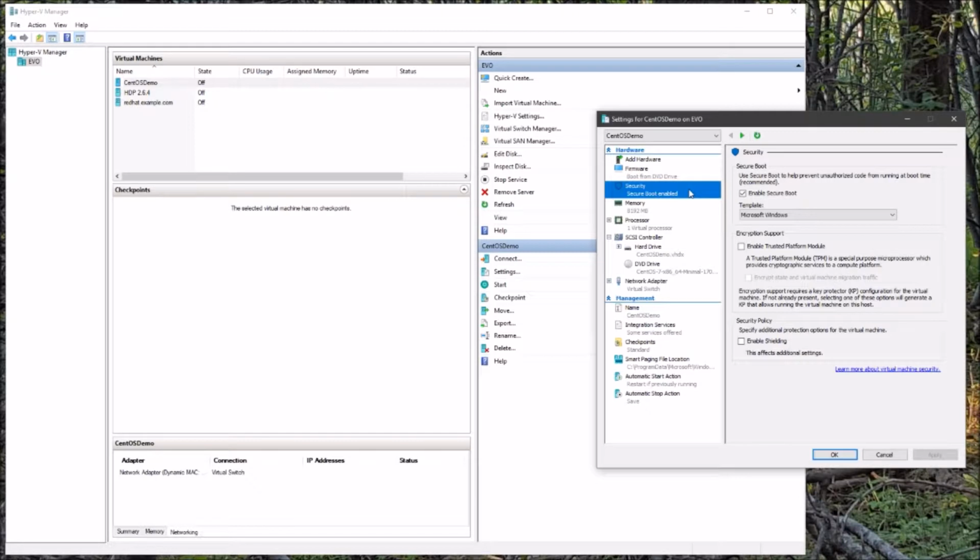Effectively what this tries to do is prevent any sort of runtime code from accessing any of your hardware. So if you've got a malicious ISO that's loaded, you don't necessarily want to give it access to the underlying stuff on your system. In this case, this is great for Windows, which supports it, but there are no Linux distributions that support it as far as I'm aware. So we're just going to unclick Enable Secure Boot and hit Apply.